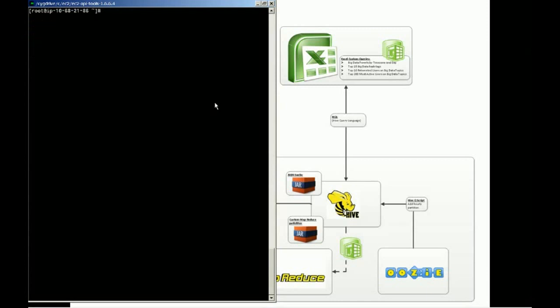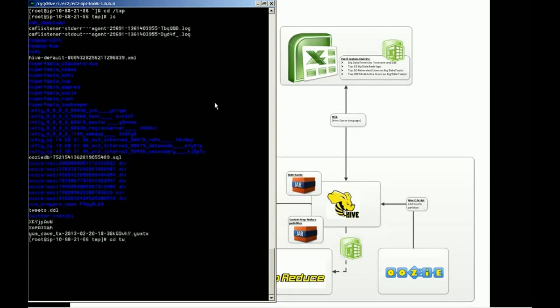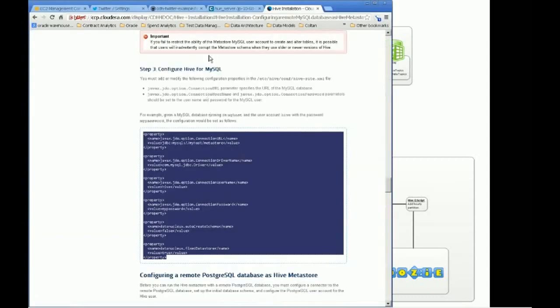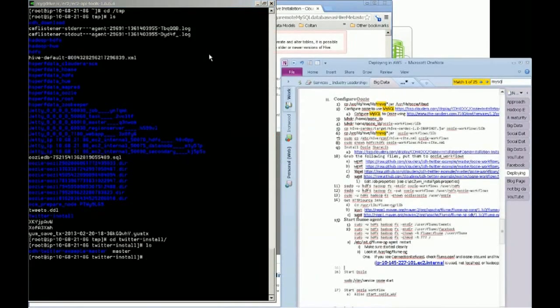So let's SSH into our machine. There are some files that we downloaded from one of the earlier sessions.